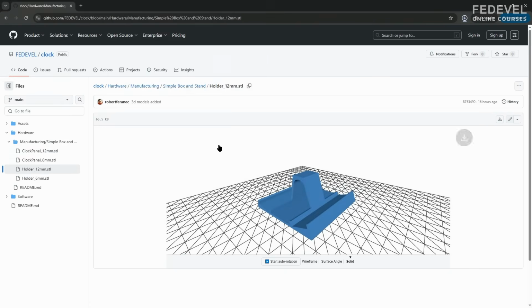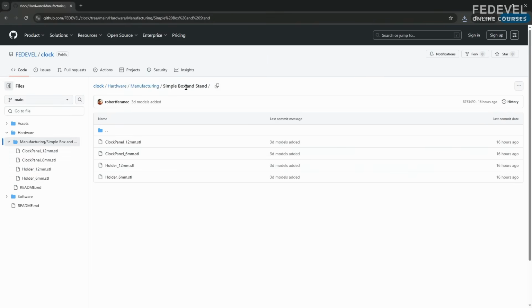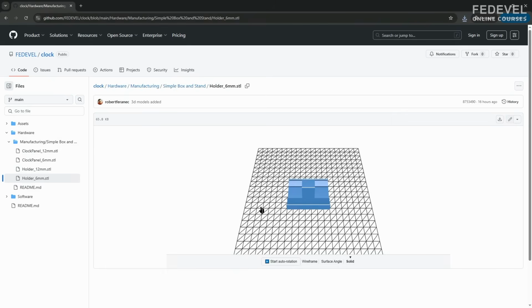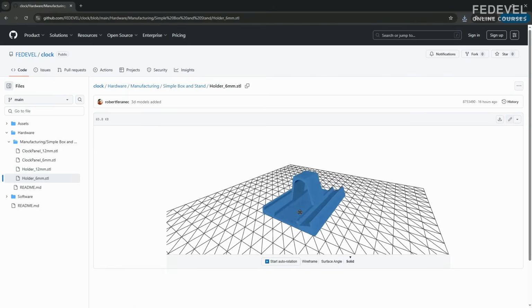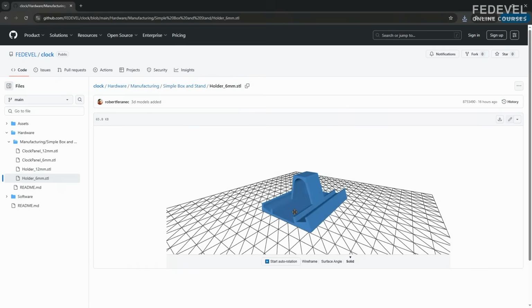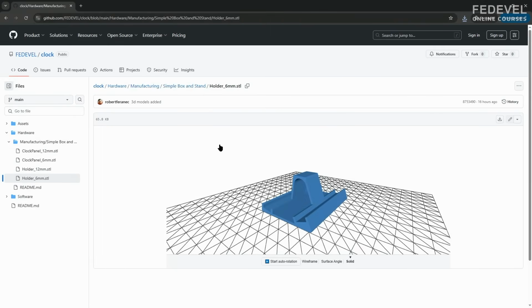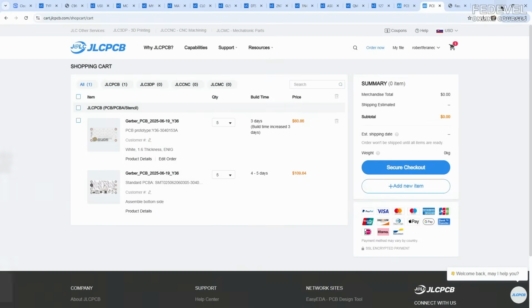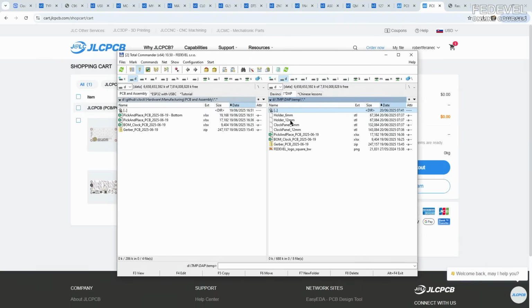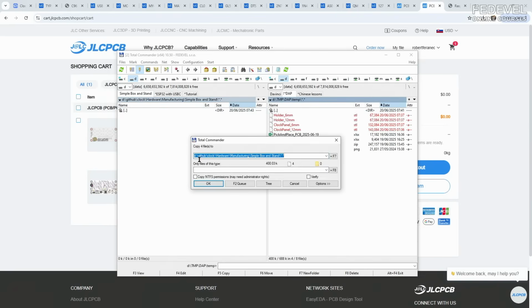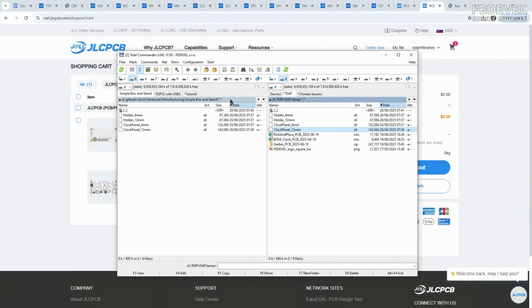One is for the clock with the thick front panel, and the other stand is for the clock with the thin front panel. Download all these files, and I'm going to manufacture all four. If you like, you can only manufacture the thick panel and the stand for the clock with the thick panel.